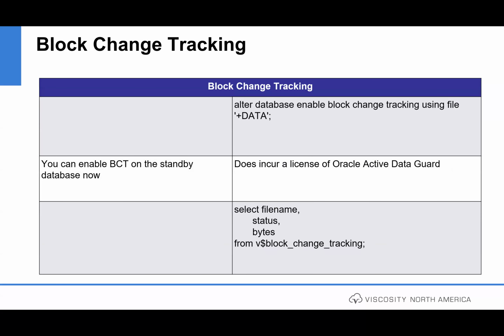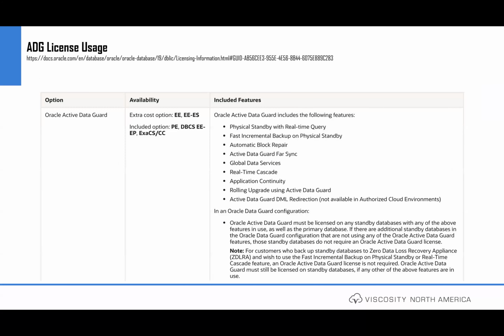Block change tracking, you should always, it's a no-brainer. Everyone should be doing block change tracking. But if you want to do block change tracking on the standby, it does incur the Active Data Guard license. But a lot of customers want to offload their backups to standby, so this could be really big for some of the customers. Again, it's Active Data Guard license use. We went through this before.